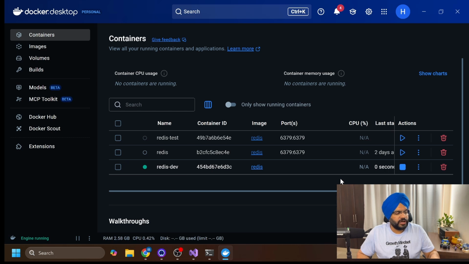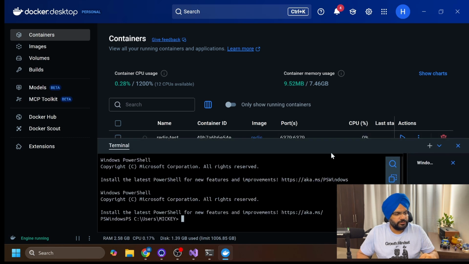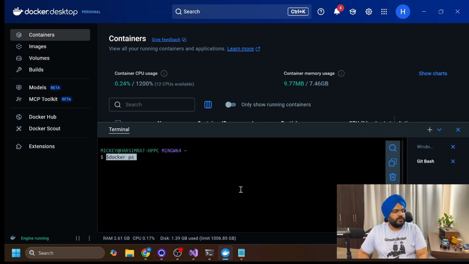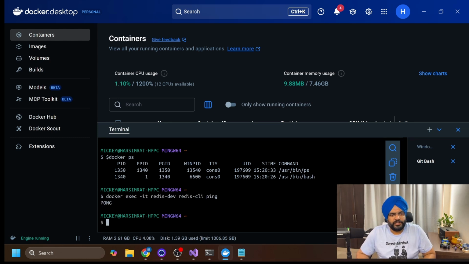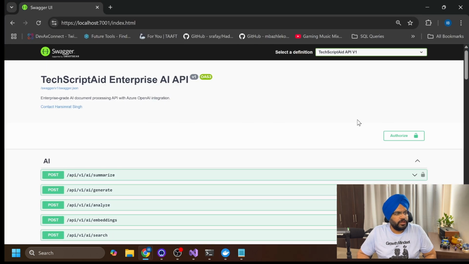Now before coming to the application, first I will check whether my service is running fine or not, because otherwise, if I keep on checking the other way, I need to make sure first whether this is running correctly. So in the terminal, as you can see, first I will check whether my Docker is working or not. Yeah, it is working, I can see. Now let me ping it. So here I got a pong, and I'm ensuring that it is working. And one more thing I want to show, and this is my Swagger.